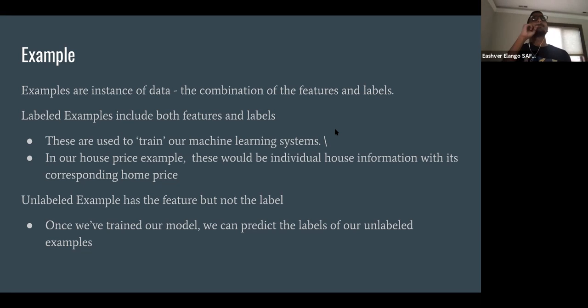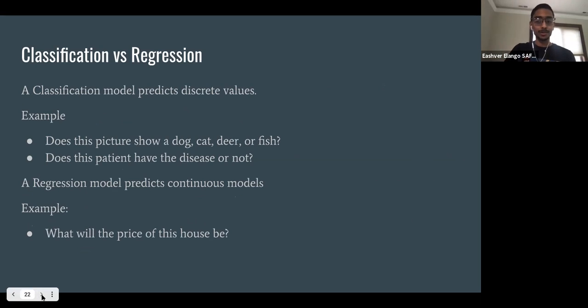So for the purposes of our learning, models usually can only solve one problem. They're very specialized in that manner. It can only identify dog, cat, deer, or fish. That's its job in life.